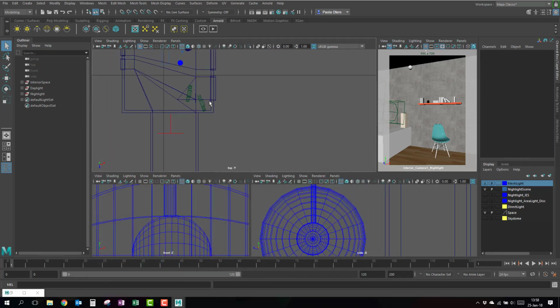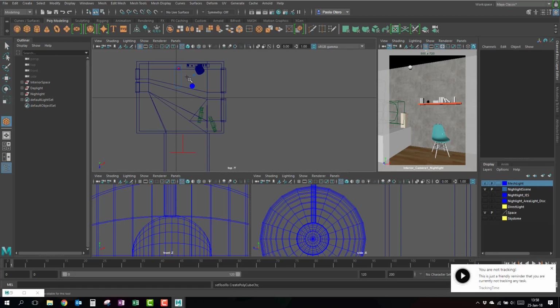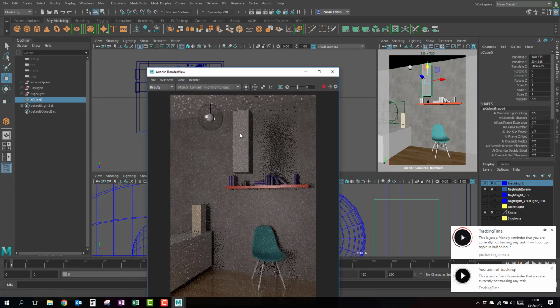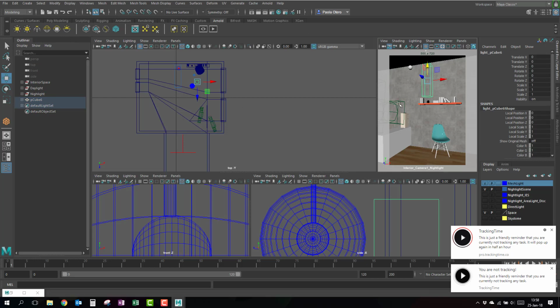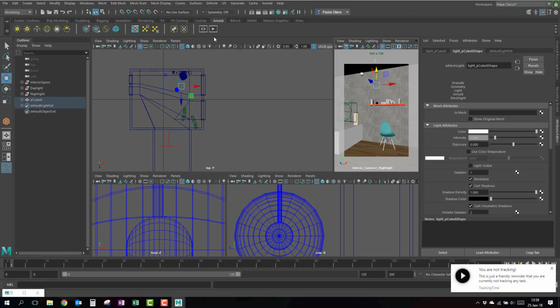I'm basically going to go here, just create a cube. Okay, so if I render this, that's just a cube. If I want this to be a mesh light, I just click on this one and it automatically makes it into a mesh light. So I just have to have it selected and it puts it as a mesh light. I could also break the connection and then look for this one in the hypershade, but let's just go back and leave it as it is.